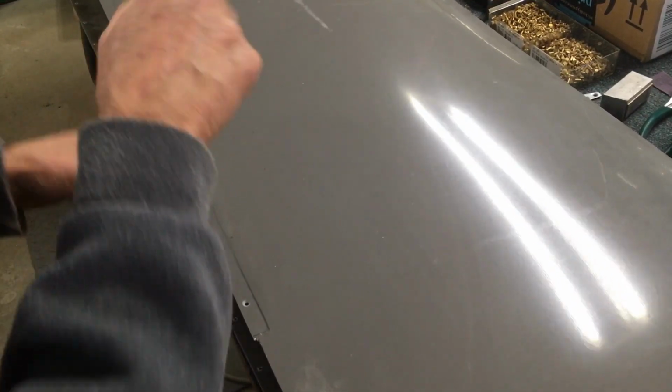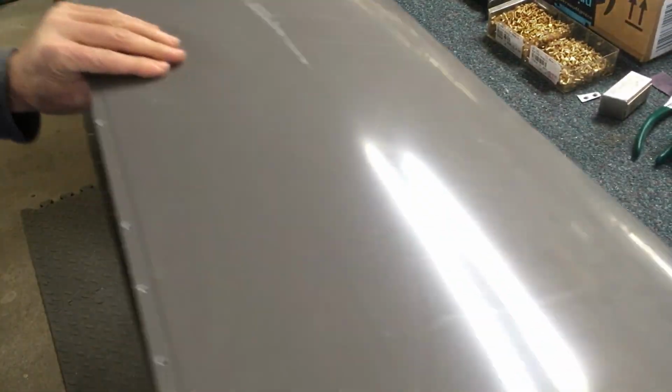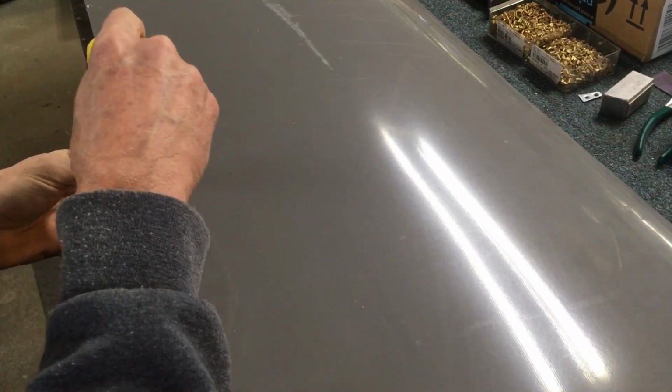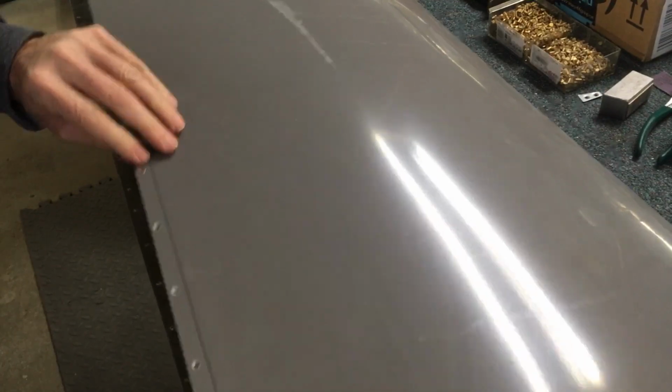I need to be able to check it to make sure that it's lined up, and you're probably not going to be able to see this, but I'm just lining up the nut plate so that it's running true this way, so that the rivets will be in line like the ones up here. You probably can't see those either, but so I got it lined up that way.